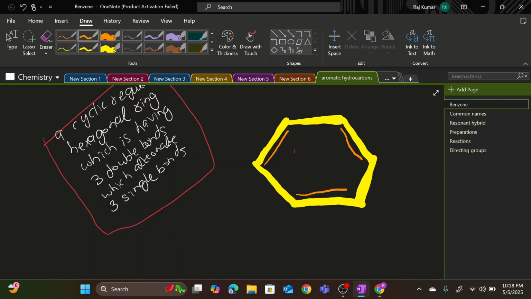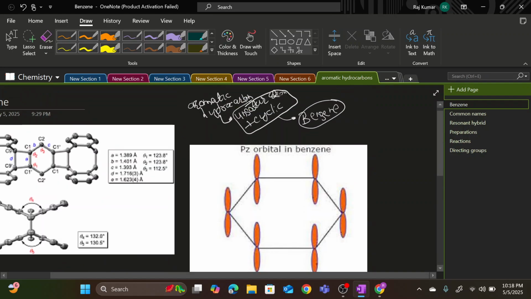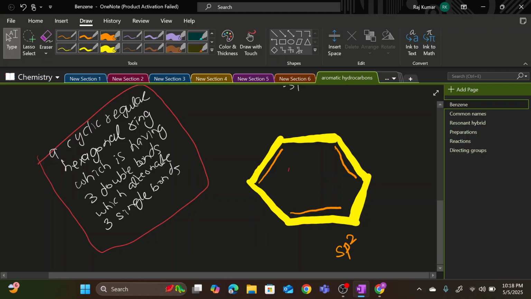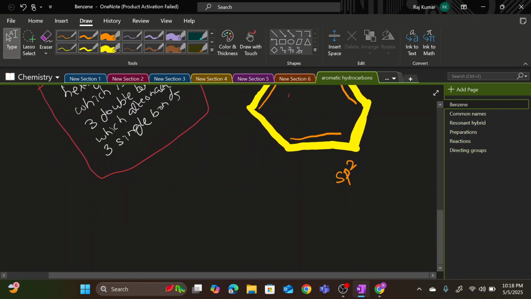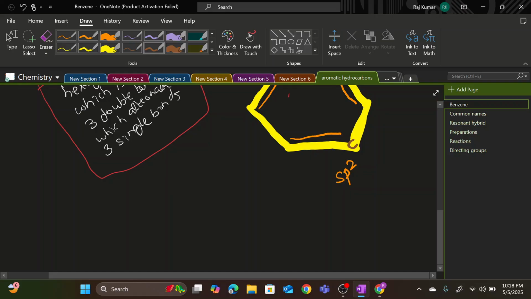Now, if we just look into the molecular structure, we just find over here that benzene has sp2 hybridized orbitals. For example, let's say carbon is present over here, and that carbon in benzene, I'm just going to take this carbon out and try to draw the structure. These are the 4 electrons of carbon, right?